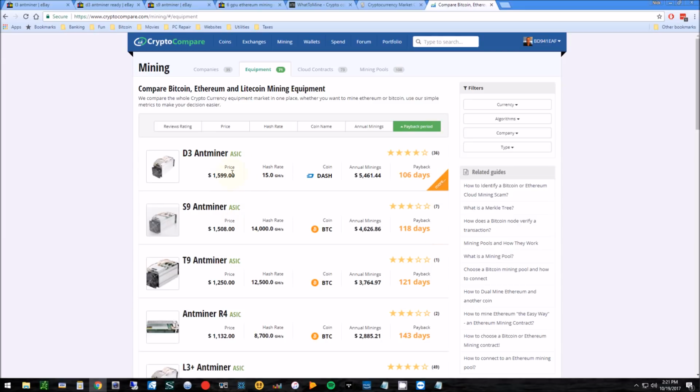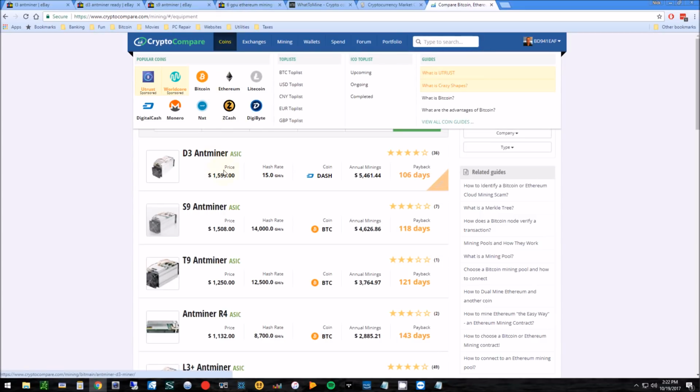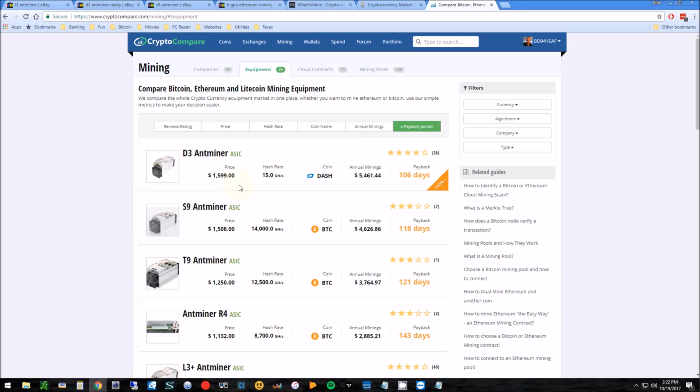And unfortunately, they're backordered, and they always seem to be backordered, and it's kind of a cumbersome process to actually get these. So if you order them and you get them backordered, it's been $1,500. Let's say they're backordered 2 months. You could be mining that whole time. So it's potential money that you've lost and just kind of sitting there, and you're not getting anything from it. So where I actually purchase my miners is eBay, just because you can get them quicker. You can make sure they're in stock, you can read some reviews, things like that.